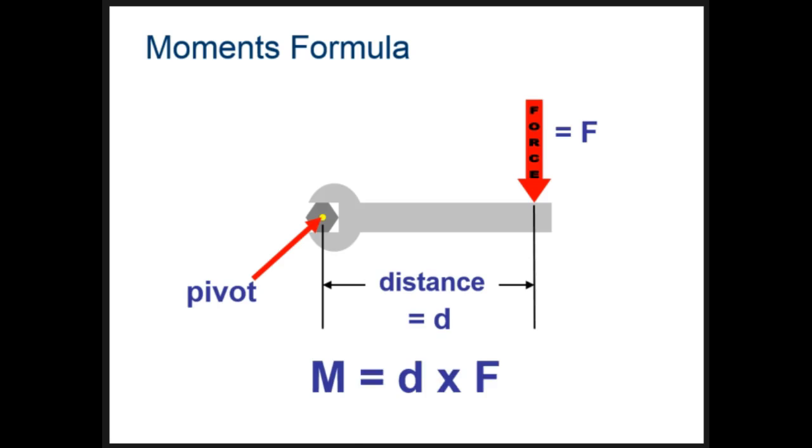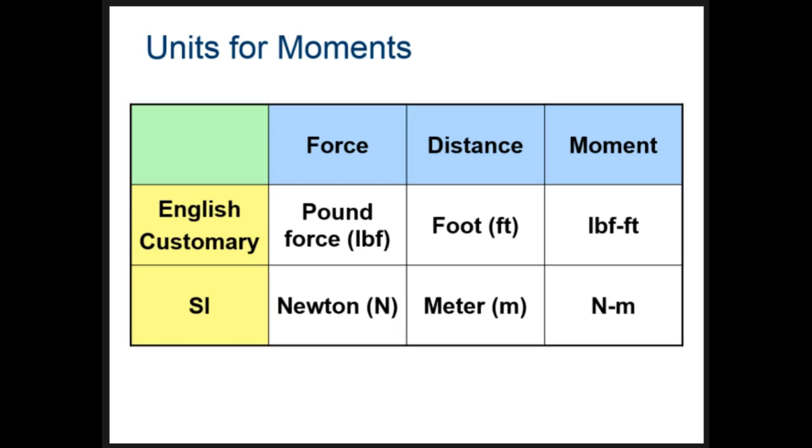And the moment is equal to just the distance times the force. You need to pause the video and copy this down. This is our units that we're going to be using. Remember, pound force as compared to pounds mass, and that's for our English customary units. Also notice this is pounds dash feet, not pounds per foot. Remember, it's force times distance, so here we're saying pounds times feet, or newtons times meters.